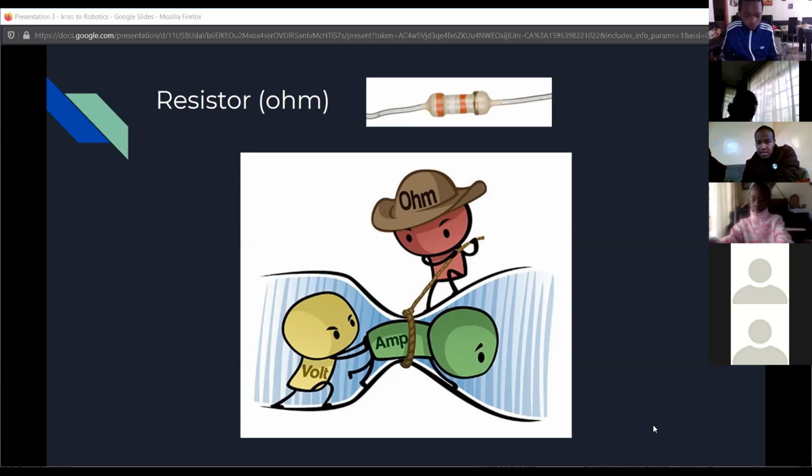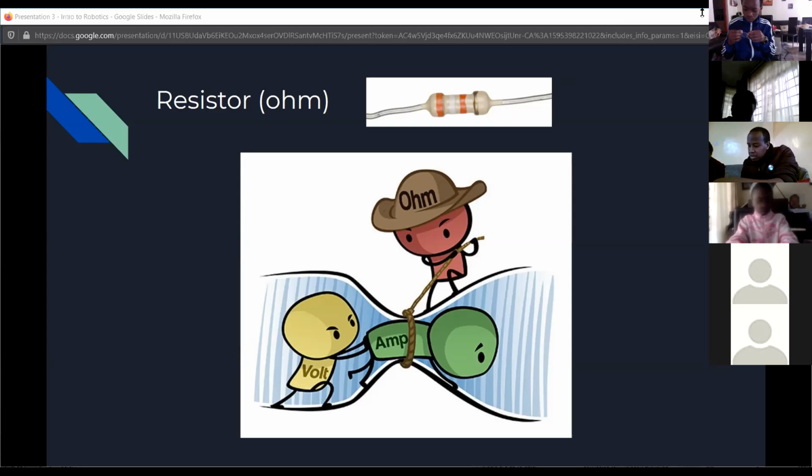So with these resistors, if you go back to the screen, there's one that is labeled 220. You can just remove one of them, like this, and have a look at it.